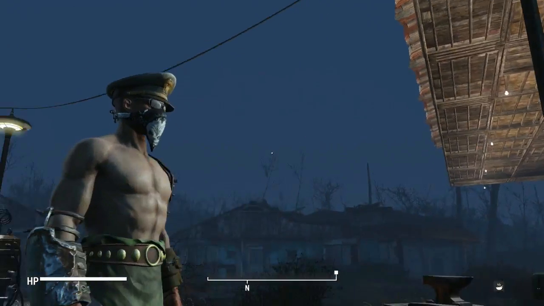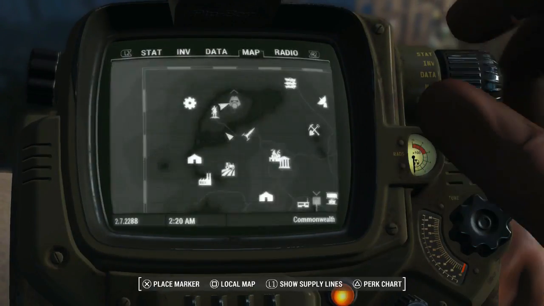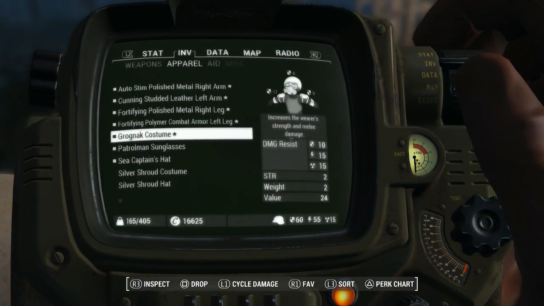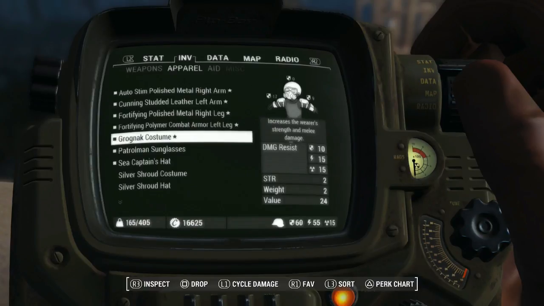Notice we might look a little bit different today. We are actually rocking our Grognak costume. Let me pull it up in the Pip-Boy real quick. For one thing, I've wanted to try this out based on its description ever since I got it, and it increases the wearer's strength and melee damage. I actually looked it up, and that's a 20% increase to melee damage.